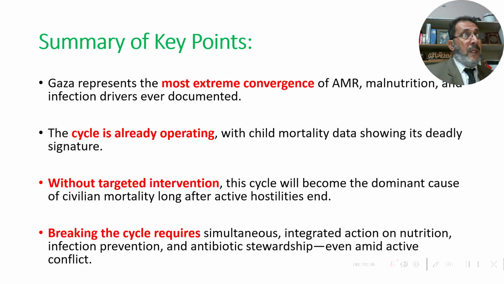In summary, Gaza represents the most extreme convergence of AMR, malnutrition, and infection drivers ever documented in modern history. The cycle is already operating, with child mortality data showing its deadly signature. And it is really a reality, unfortunately often overlooked. Without targeted intervention, this cycle will become the dominant cause of civilian mortality long after active hostilities end.